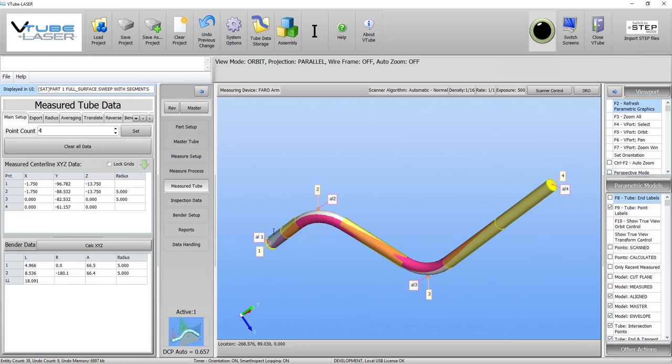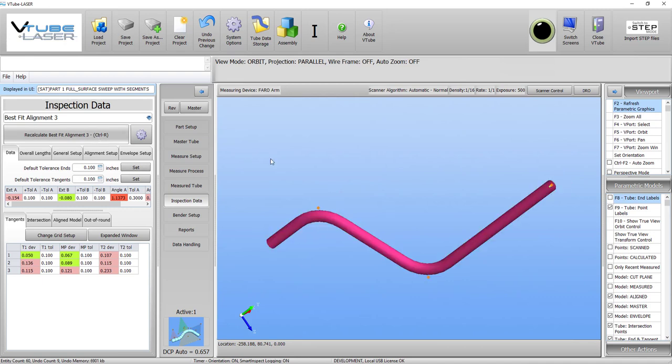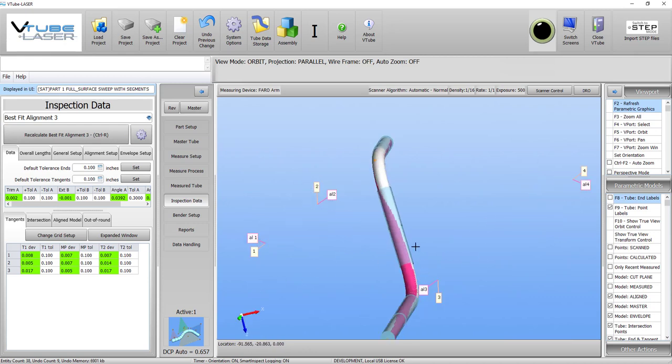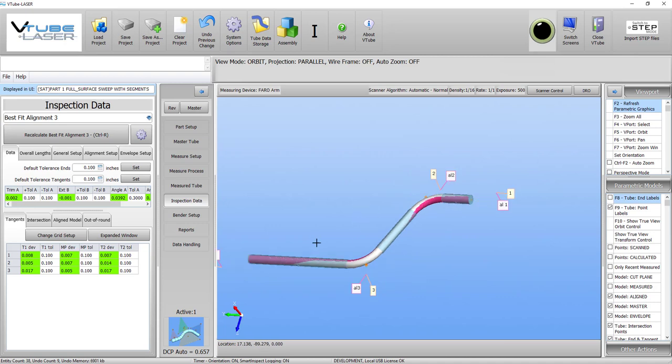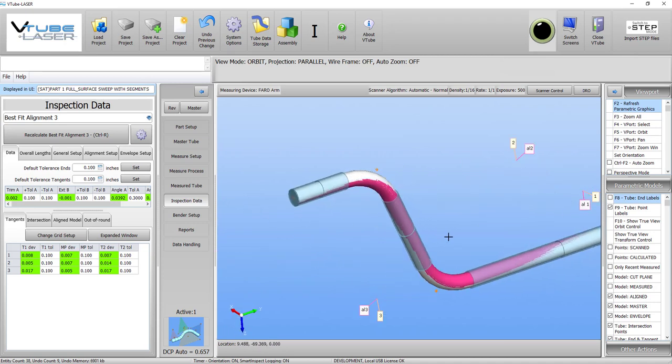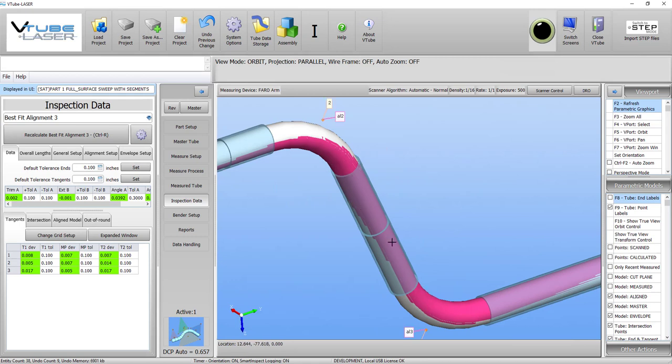And so we're going to go ahead and reverse calc that again. And we're going to perform an inspection alignment. And now the question is, is the part inside the tolerance envelope? And you can see in this case, it is. Now, obviously, I just simulated the correction, but you get the idea because you can see that the data is showing us that the pink tube is inside the tolerance envelopes. You can see that it's inside the lengths, and it's inside the shape data, the tangent, midpoint, tangent.